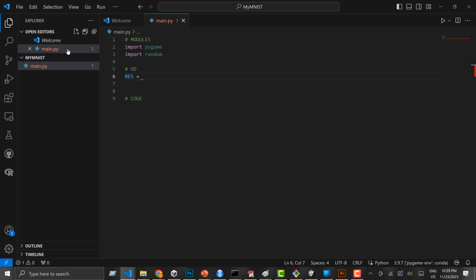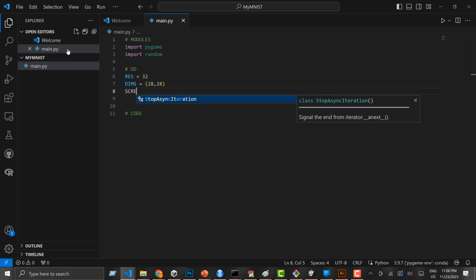The first one will be the resolution, and we're going to set the resolution to 32. Notice that this will be the size of each of the tiles in the system. I want to be able to see a screen that is big enough so that I can pay attention to the details while I pass my pencil through. Then we are going to establish the dimensions of my two-dimensional grid. This one is going to be 28 by 28.